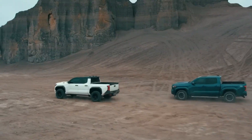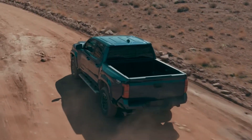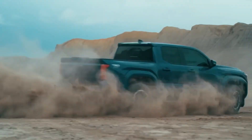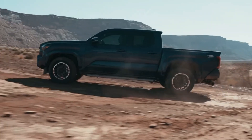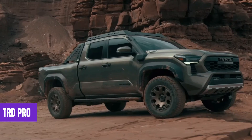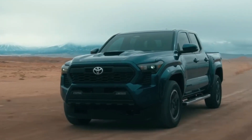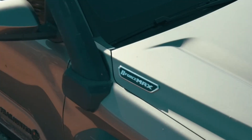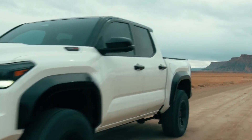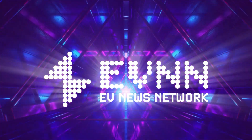The latest Toyota Tacoma showcases significant improvements in design, interior aesthetics, and technological features, but its newly introduced hybrid powertrain emerges as one of the most captivating attributes of this new midsize truck. While embracing this innovative propulsion system is available to those seeking mid-level Tacomas, it reigns supreme as a standard feature in the illustrious TRD Pro and the all-new Trailhunter trim. Today, let's find out why the new Toyota Tacoma Hybrid will be a game-changer in the electric vehicle market.